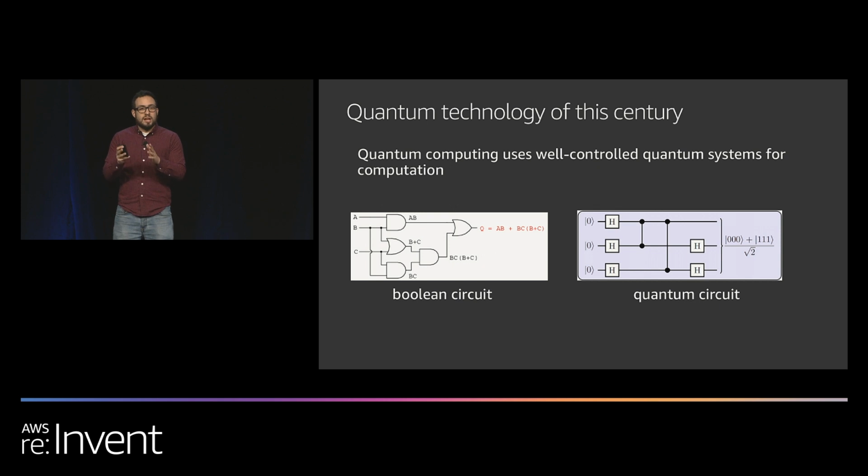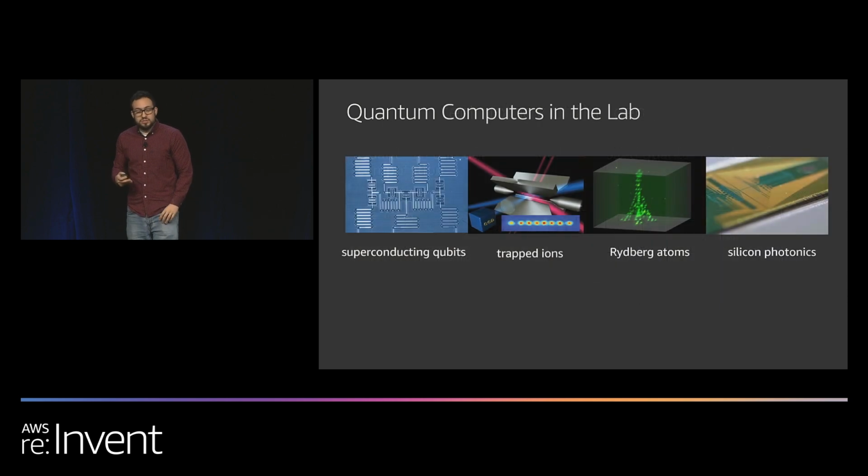This is how we write a quantum computation on a piece of paper. But how we actually build this, right? How we actually implement this physically. And there are many labs and many industrial efforts trying to do this today. And I want to mention 4 examples. There are other important examples like quantum dots or NV centers that are also going strong. But let me focus on these ones.